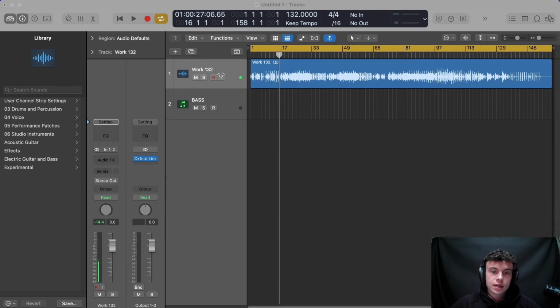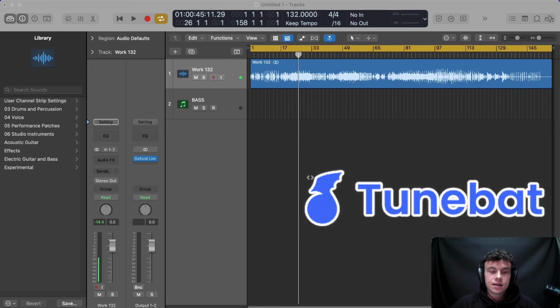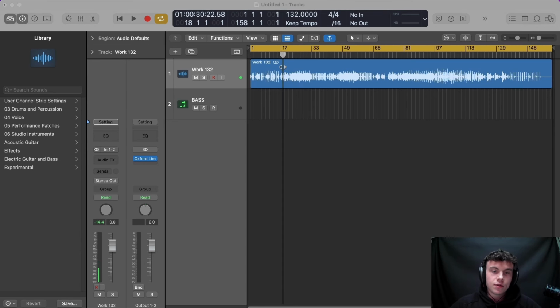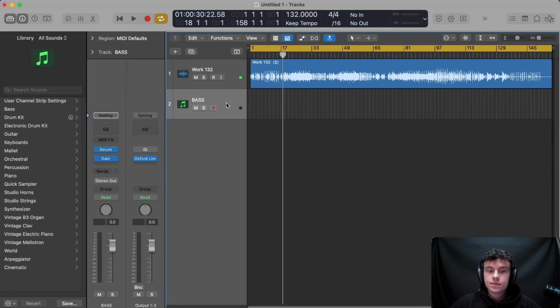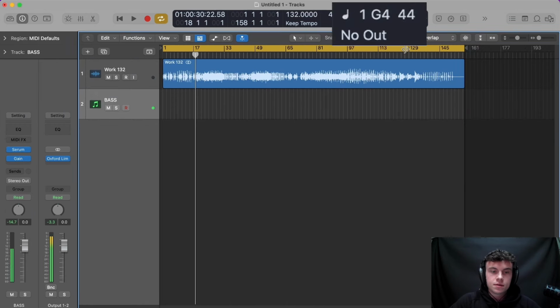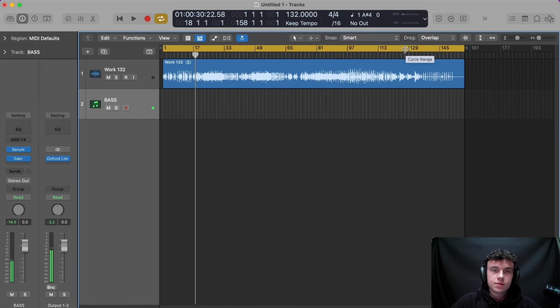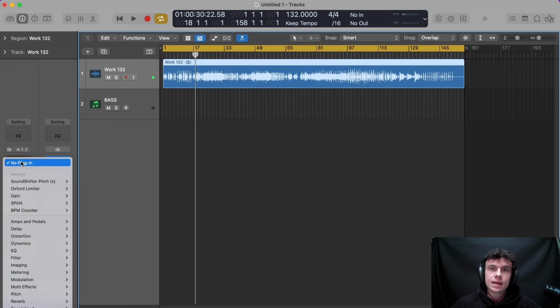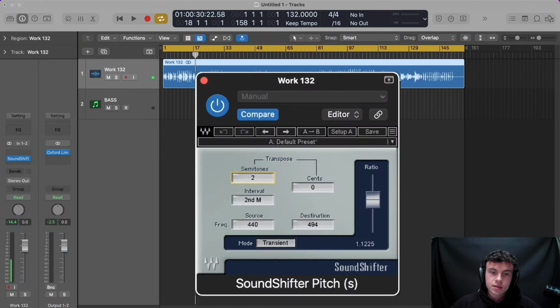What is the original key of my acapella? There's some good websites such as TuneBat etc. that will tell you that. If not, we can sort of work it out ourselves. So we can get up a one-shot sound and we can play some notes and see what sounds in key. But the easiest option would obviously be to just check out what the original key was, and then we can work from there. And then to sort of make our edit different, or if we were going for a different vibe, we can either pitch this up or down to suit the vibe of the edit that we're going for.